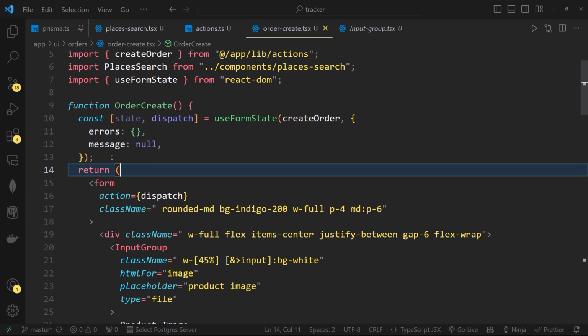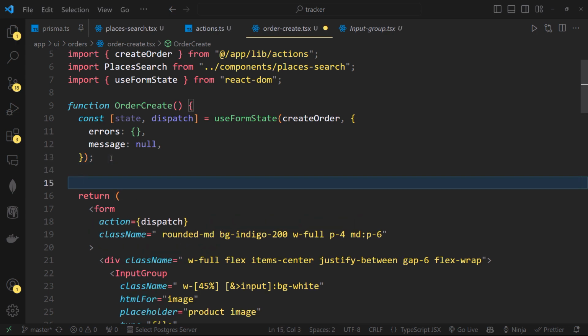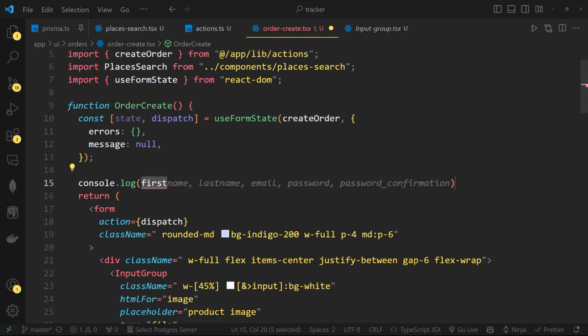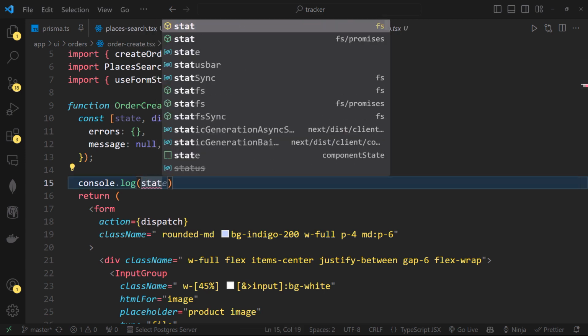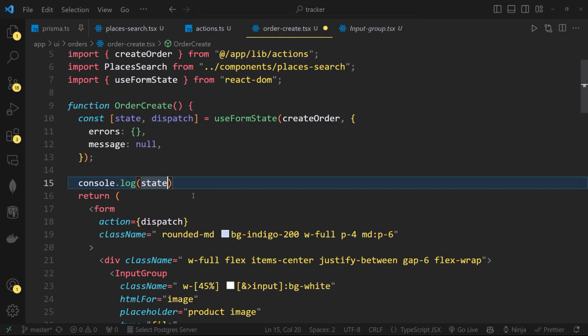Let's try to log these errors to the console and go and submit our form and see if we are going to receive any type errors here. I know this is a lot of work here just to make our form ready for production, because if you don't do things like this, your inputs are always going to be at risk.